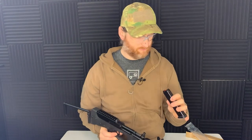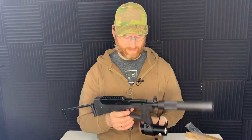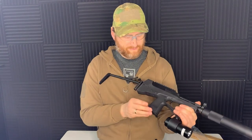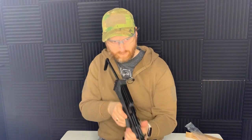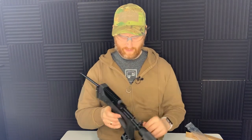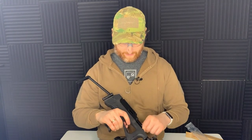One thing I'll say: it does use a bit of gas. The mags are a pain to fill — they do leak like crazy as you're filling them, but no different to a Tokyo Marui mag without non-leaking fill valves. It seems to be getting a bit lower... still got some gas. Very little gas left — it does eat the gas up pretty quickly. But operations-wise it's fantastic. It feels great, really snappy trigger, and the full auto is pretty quick with a nice burst to it.